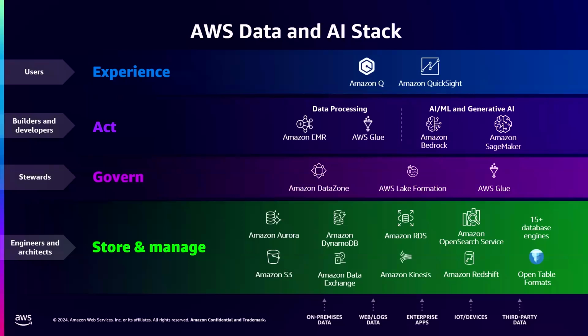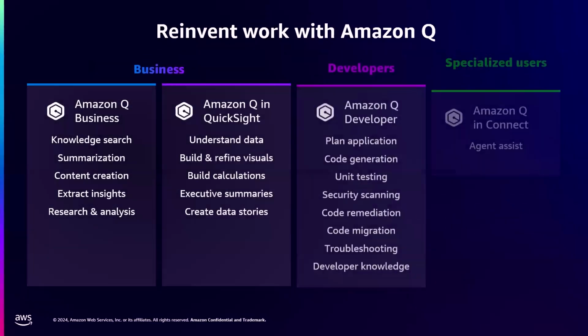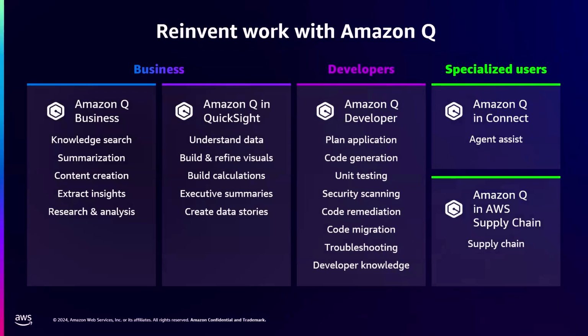So again, we have all of the different services within AWS to apply to the different use cases. We talked a little bit about some of the different use cases and some of the services. So what exactly can Amazon Q do? I know I introduced that to you just a minute ago and talked a little bit about some of the things it can do. But with this slide, what we wanted to point out was some of the more specific use cases.